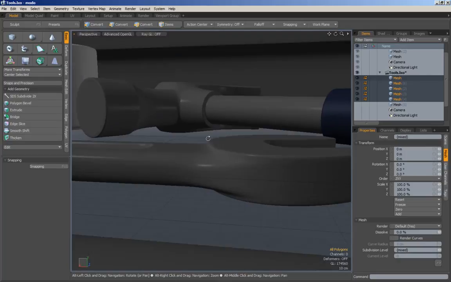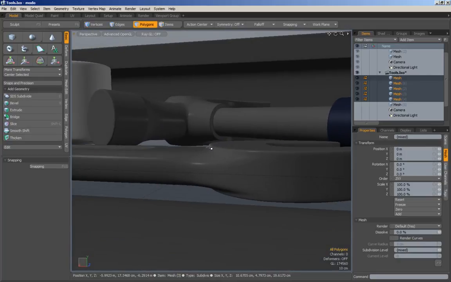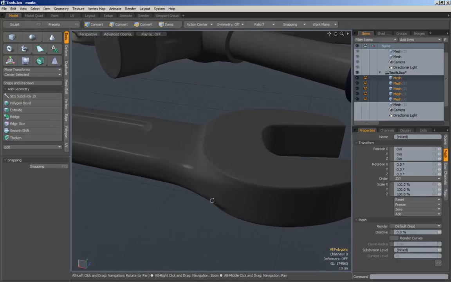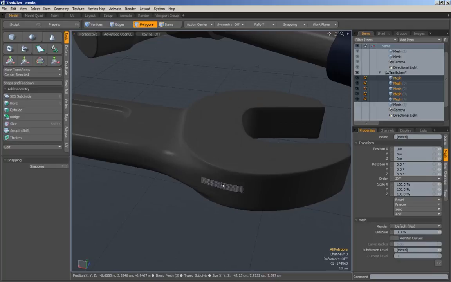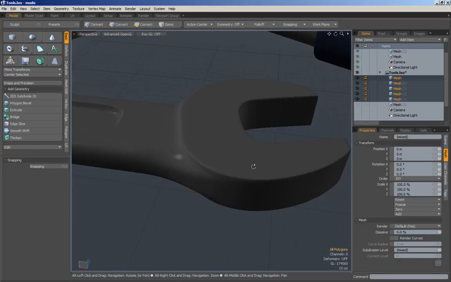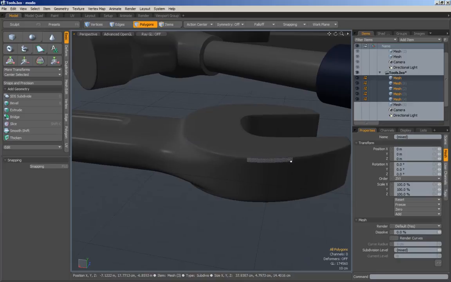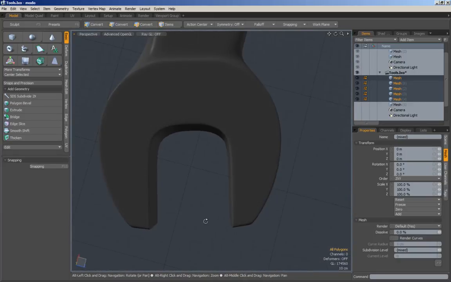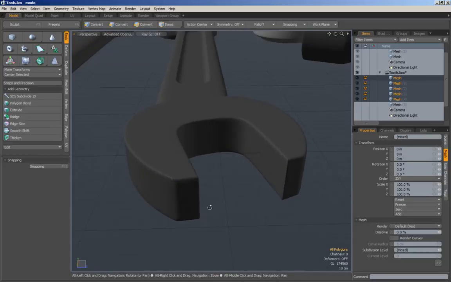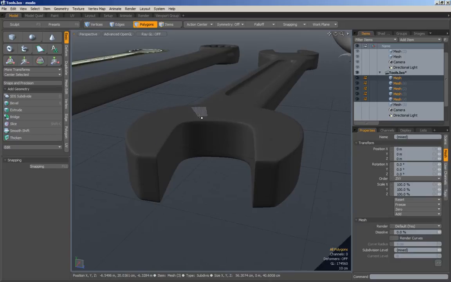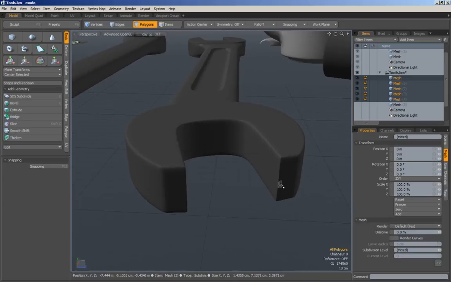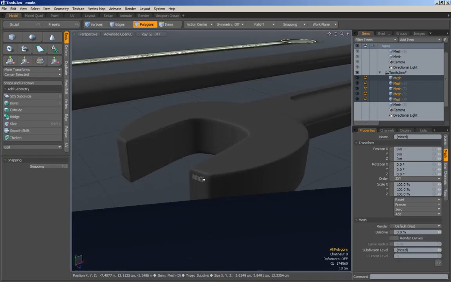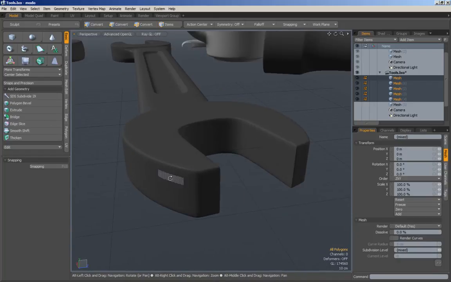And then of course there are transitions that move into the body or the handle. And here you have a very smooth transition into the overall wrench or the head. And then towards the top and bottom of the wrench you have hard edges. Here you have a nice smooth transition in the wrench head, and you end up with very hard edges towards the corners, and you end up having a much harder edge over here rather than on this part of the model.